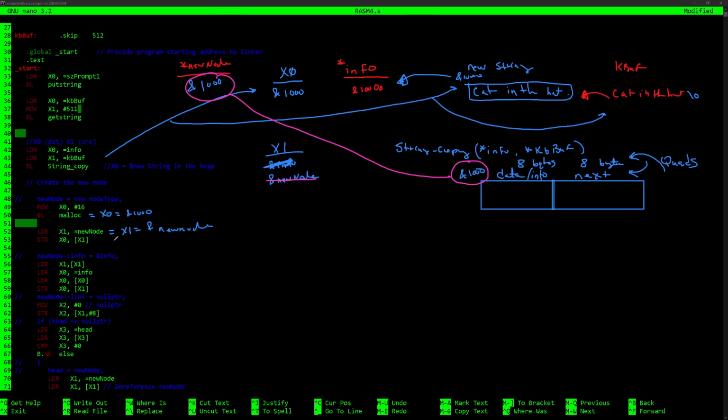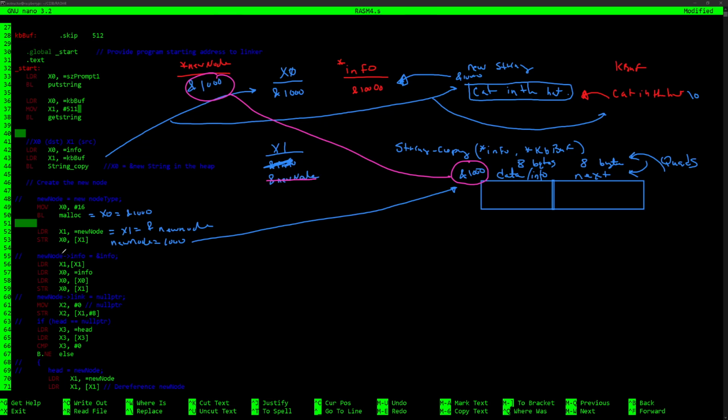So now new node equals 1000, which is a pointer to my new node.